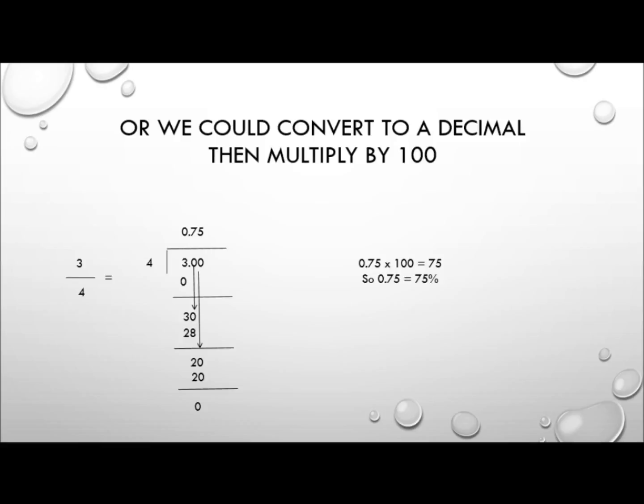The other way people do it is simply to divide the numerator by the denominator. In other words, to convert the fraction into a decimal. So 3/4 is 0.75, which they then multiply by 100 and express the answer as a percentage. So 0.75 times 100, move the decimal point 2 places to the right, becomes 75. And of course, if you've multiplied by 100, you must also divide by 100 to keep the number the same. And they do that by putting the percentage sign after the number. So 3/4 is 0.75, which is the same as 75%.